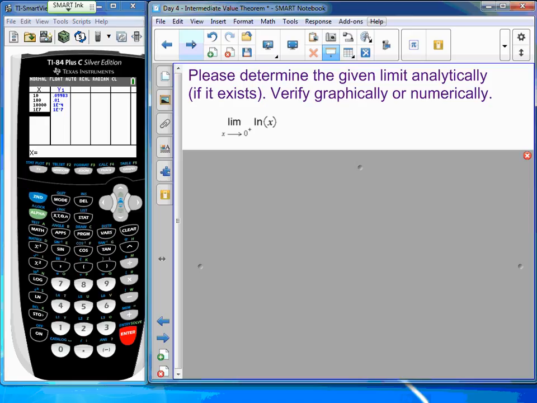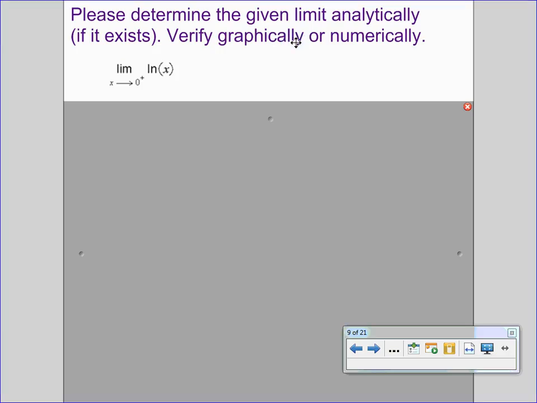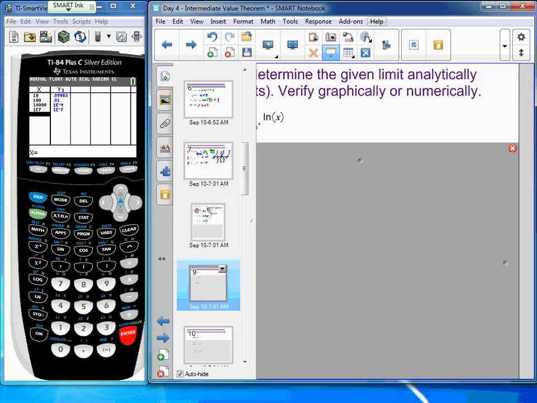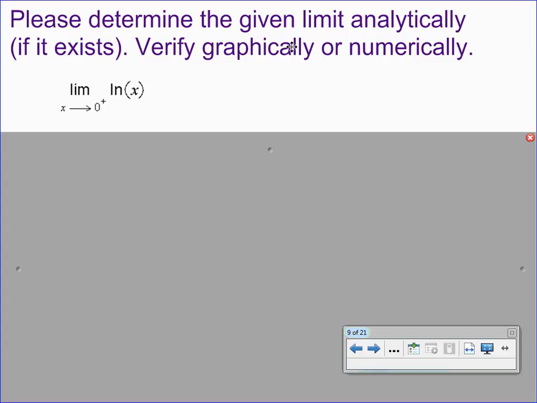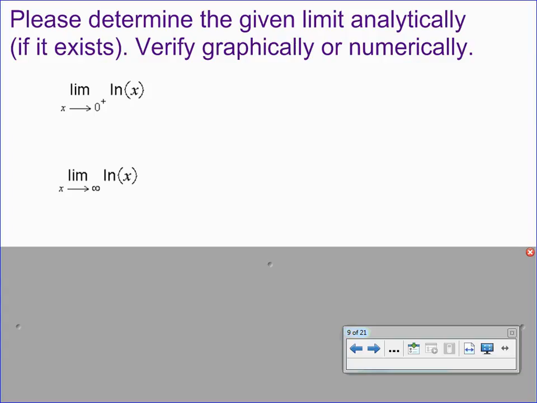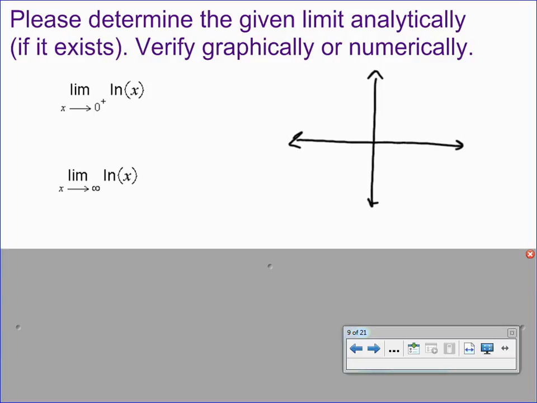All right, so let's go ahead and close out our discussion with a little natural log. Haven't seen natural log for a little while. So as x goes to zero from the right-hand side, what does ln of x do? And perhaps it's easiest to do this analytically using your knowledge of function behavior. And so over here, as I'm thinking about my graph of y equals ln of x, recall that's our parent natural logarithmic function, and I've got my vertical asymptote at x equals 0. I've got key points 1, 0.